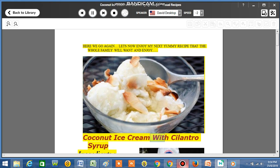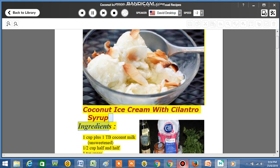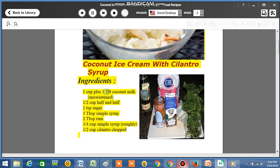Coconut ice cream with cilantro syrup ingredients: 1 cup plus 1 tablespoon coconut milk, unsweetened, 1/2 cup half and half, 1 teaspoon sugar, 3 tablespoons simple syrup, 2 tablespoons rum, 3/4 cup simple syrup, roughly, 1/2 cup cilantro, chopped.